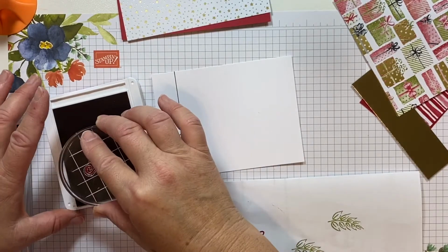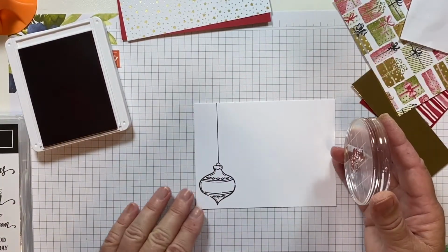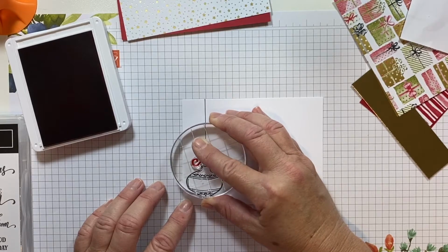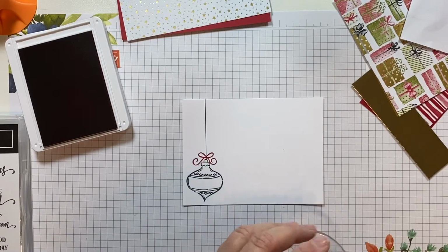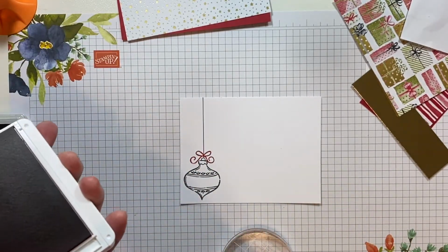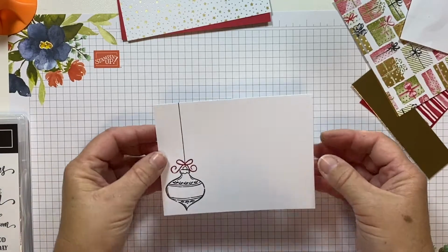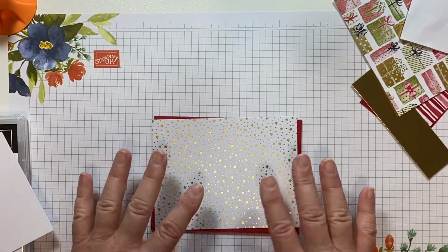Oh, that looks good. So I'm going to ink it up again here and take my ornament and just add a little pop of color with the ribbon there. What do you think? I like it. All right, so we'll close up this very dangerous red ink so we don't get it all over us. And there is our interior. So I'm going to set that aside just for now. Let's start building the card front.